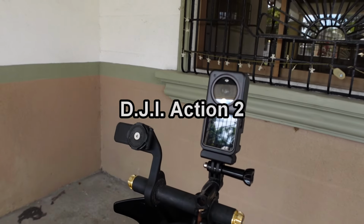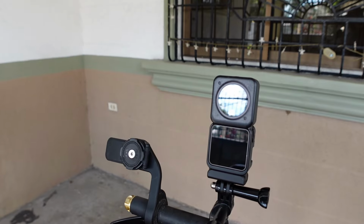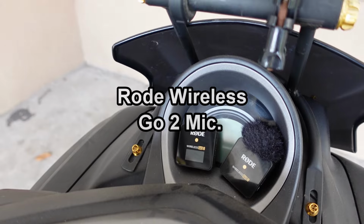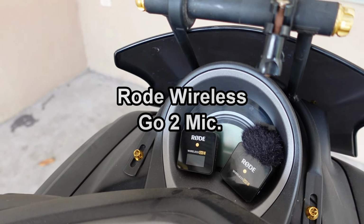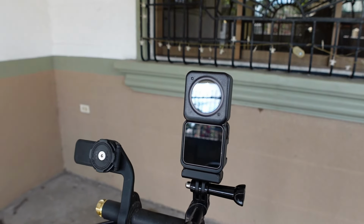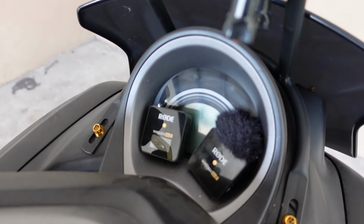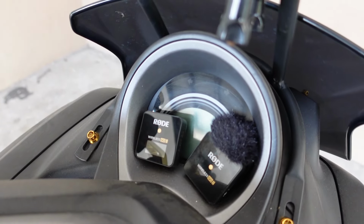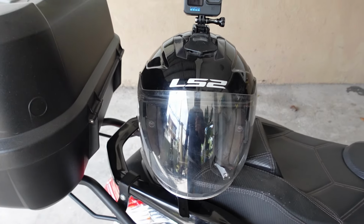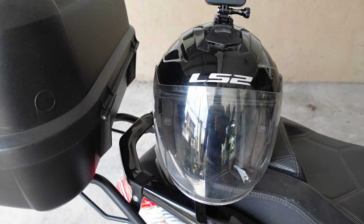I've got my DJI Action 2 camera here, and I plug two Rode Wireless GO microphones into the DJI Action 2 camera. Where do I put the transmitter? I just tuck that right up underneath my chin, or I tuck it right beside my cheek under my helmet. I found that to be the best place to stick it.